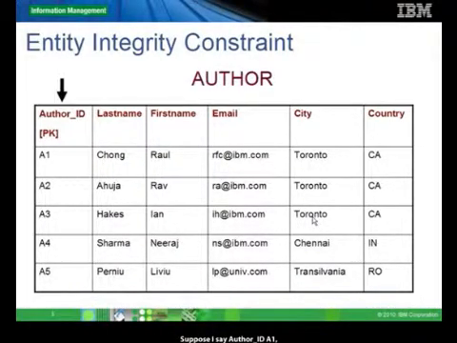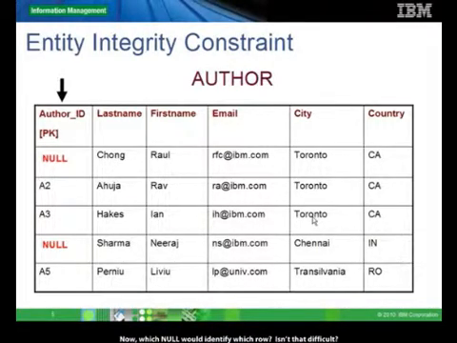Suppose I say author ID A1. It points to the author Raul Chong from Toronto. What if I replace the value A1 with null? We can still identify the author Raul Chong. What if I replace A4 also with null?